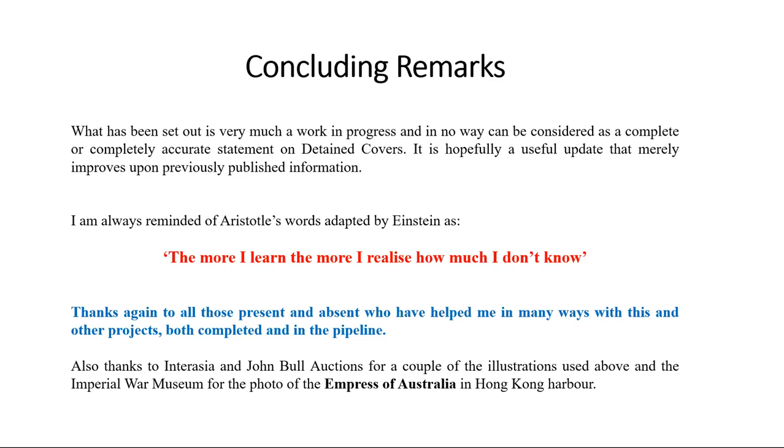I wrote down in my notes that what we need are some covers with return and no service that actually were returned, so they were not detained. Have we ever seen such a cover? Anyone has seen such a cover? I have not, no. But I'm sure that one or a few exist. So it is something to look for? Yes. Okay. For sure.